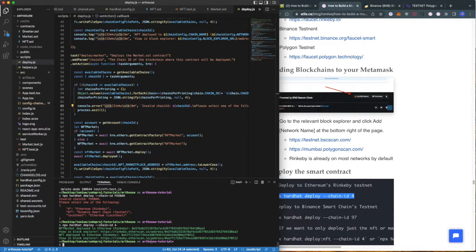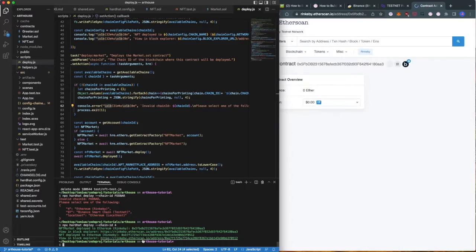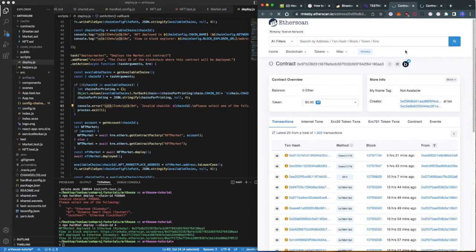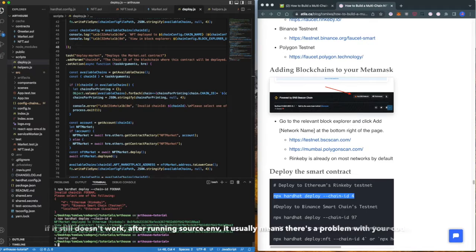That was actually pretty fast, faster than I remember it being. Cool, so it has deployed our smart contract. And so we can go to these 2 links. Okay, so this might happen a couple times. When you see this, it means that it doesn't actually deploy your smart contract. This is using the localhost network type thing, so it's not actually deploying the smart contract we want. If this happens, it usually means you didn't load in your environment variables properly. So I'm going to run source .env again. Okay, let's try that again.